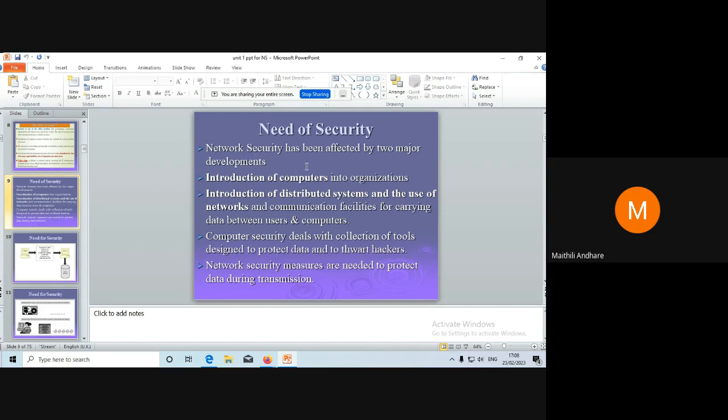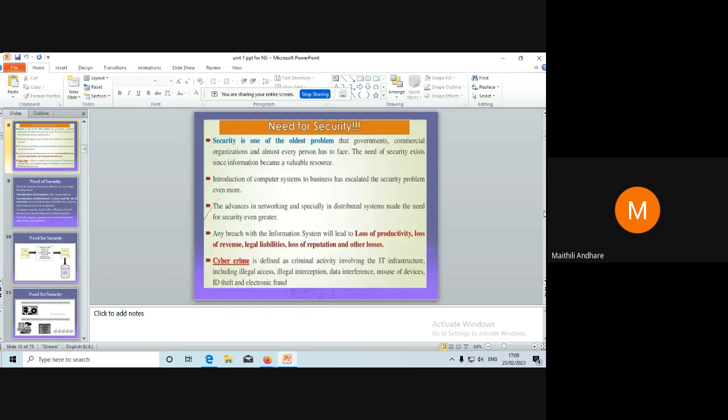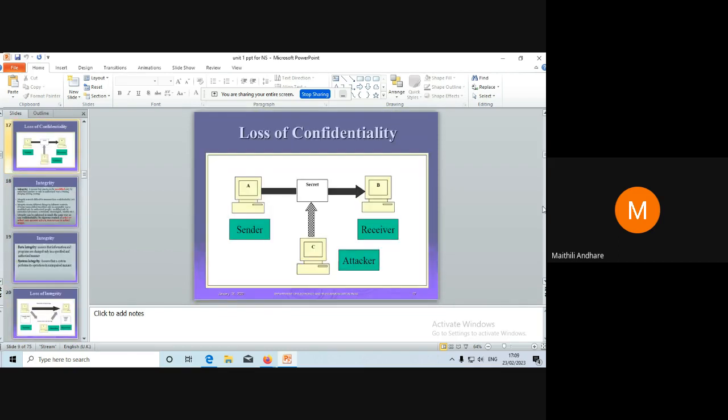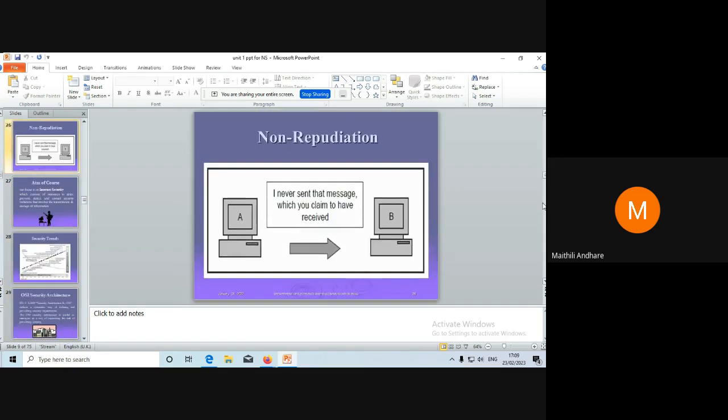From the next unit, unit number 2, you will get interested because standard algorithms are there to provide the security. Different techniques are there, and by different techniques, you learn how to secure the message. So some interesting things are there in units number 2 and 3. So we'll see from next week. We'll see unit number 2. Till now, if you are having any doubt related to unit number 1, you can ask.